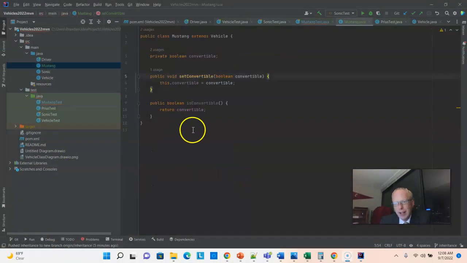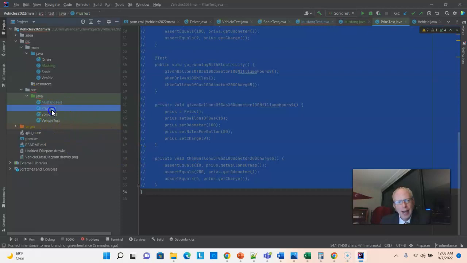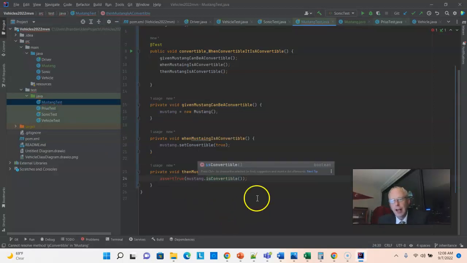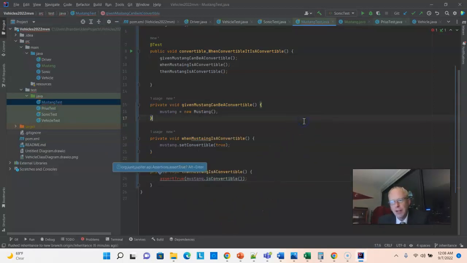One fine line here, for a Boolean variable, we don't tend to use a getter method, we tend to call it an is method. It's just a special case. I did call it a getter method here in my test, so I'm going to do something I should not do, and I'm going to change the test to match the code. Normally we would change the code to match the test. That one's kind of splitting hairs. Some people use get, some use is. Yeah, we'll stick with is, that's fine.